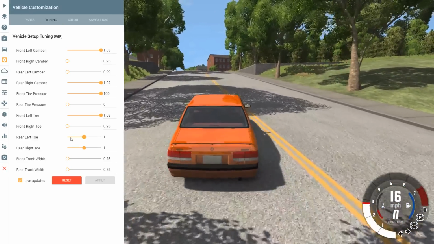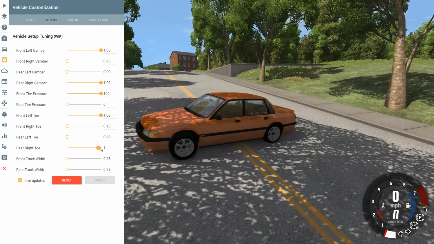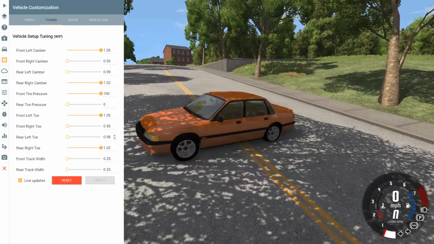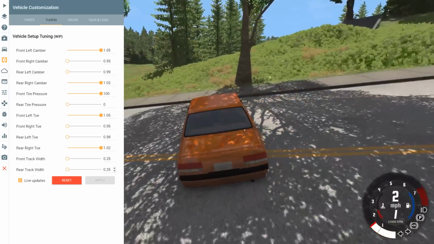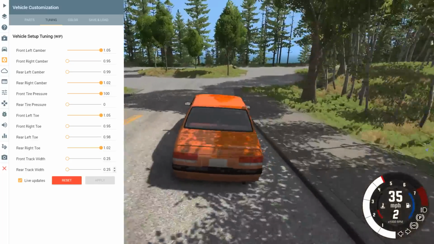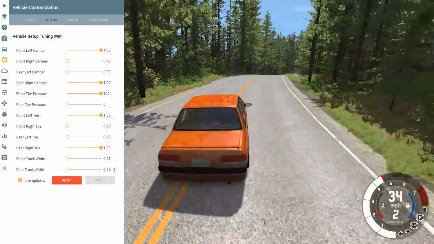And we could also change the rears to be the opposite again. So we could go really low, really high, and see this is the live updates kind of making things wacky. There we go. So now I don't know how this thing is going to be able to drive at all, but okay, it still pulls to the right. So yeah, this thing is awful to drive, but just showing you the things you can do.